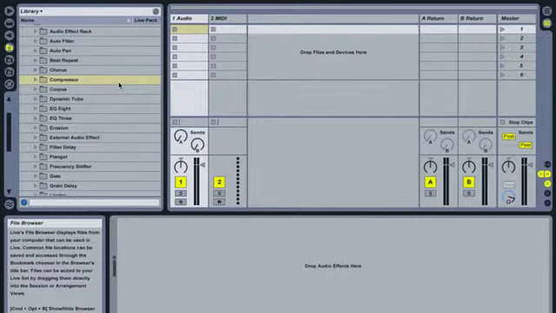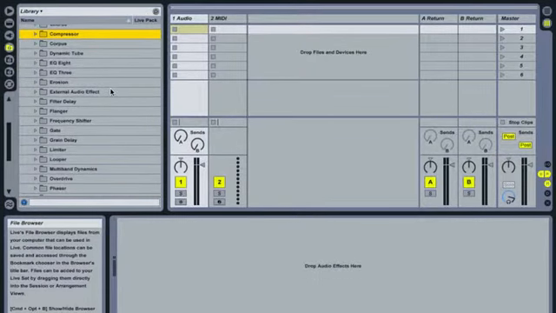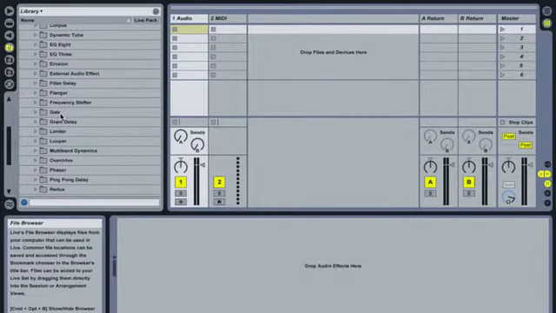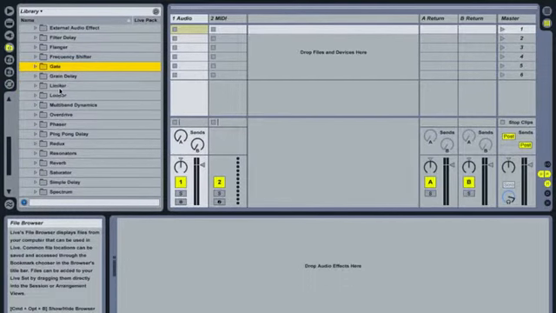Now, next up is expanders. Now you see there is no expander folder, but expanders are the opposite of compressor. Now there is expanders in here. You just got to get to know the plugins and figure out which ones, they're just named differently, which ones are expanders. But expanders, as I open Gate, are the cousin. They're related to Gate. So here you have a few Gate or Noise Gate preset plugins for you to use. And once you get to know this and Gate, you'll get to know which ones you can use for expanders.